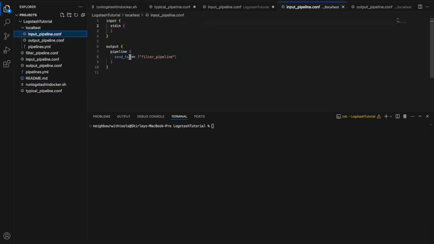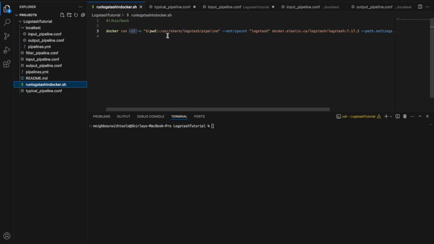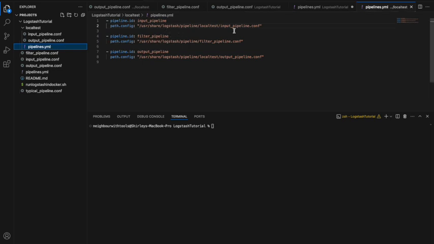We need to go back and look at this one, the pipelines.yaml. Because we're mapping our whole workspace into the Docker container, and the place we're mounting it to is /usr/share/logstash/pipeline, we got to make sure that our pipelines.yaml file corresponds with that.